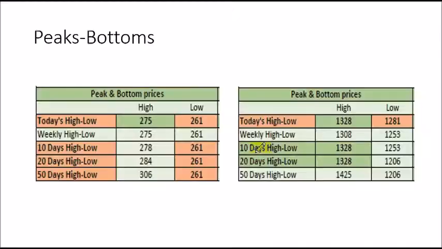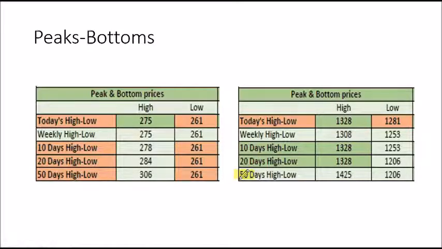Okay. So peaks and bottoms is nothing but a high and low. If some stock is hitting a low of a 10, 20, or 50-day low, this will highlight. If it is a 10-day low only, it will highlight only 10-day. If it is all 10, 20, 50-day low, it will highlight that, so you can understand how strong or weak the counter is. Similarly, this stock has made a high. Today's high was a 10-day and 20-day high, but not a 50-day high.